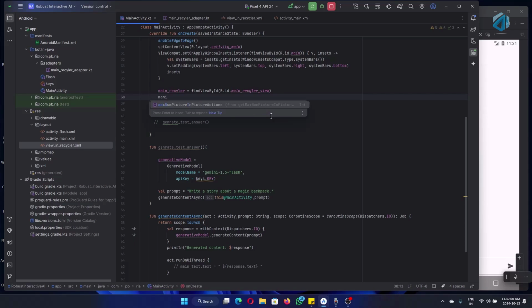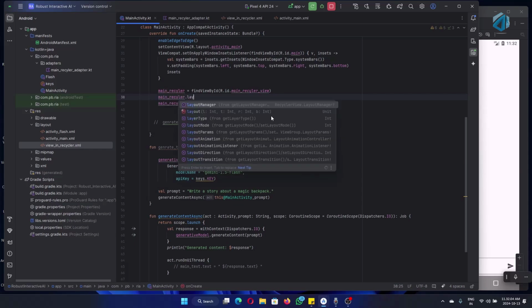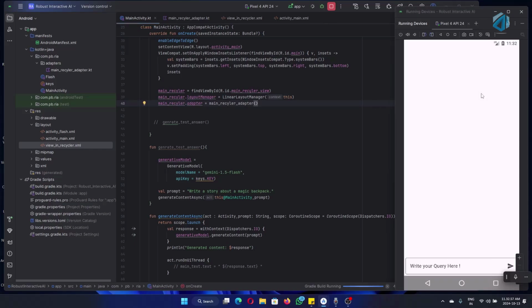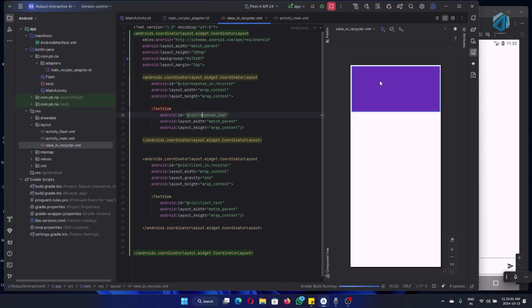So mainRecycler.layoutManager is equal to LinearLayoutManager, right? Okay, we need to pass the context, and let's rerun it and check if we get any response. Now we should be able to see these kinds of blocks.